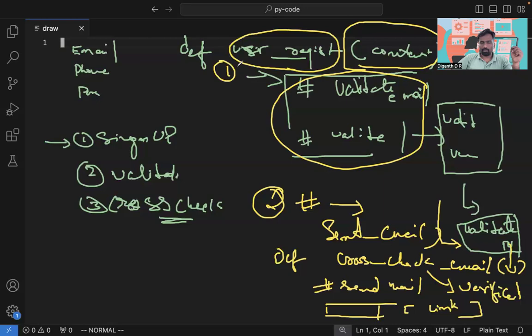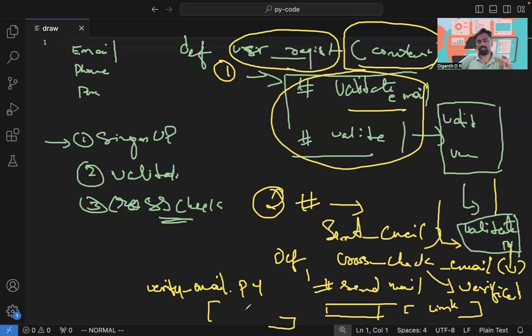One is user registration. Inside this, there is a module called validate.py. So there is another file. Probably I can put all these things in one file. I can call this verify.py, verify, email.py. The logic probably goes inside this. In fact, you can write everything in one file, but that won't be manageable code. Okay. So this is how we are trying to break down the requirements to a functional level.